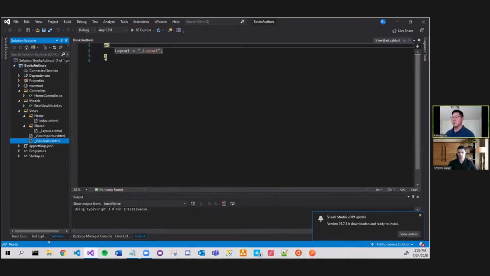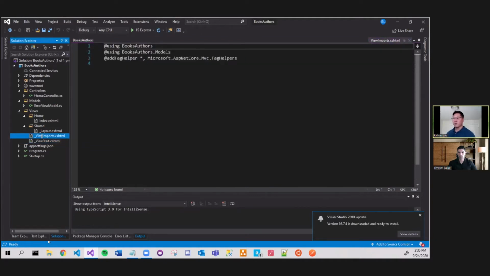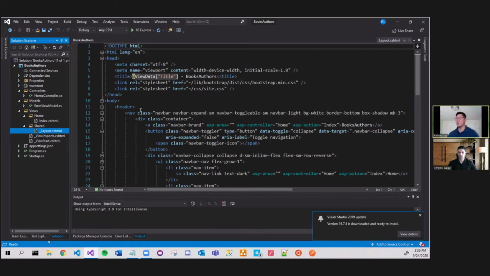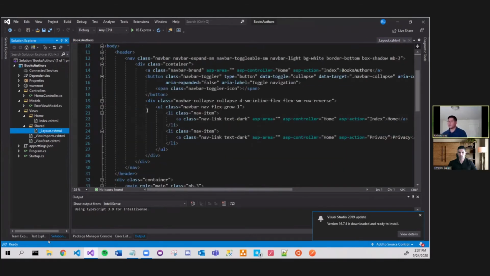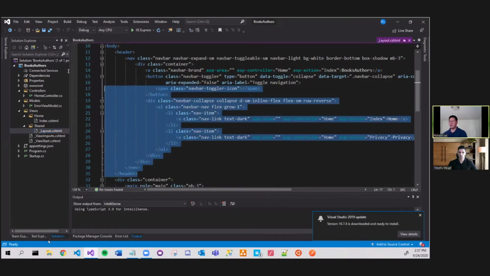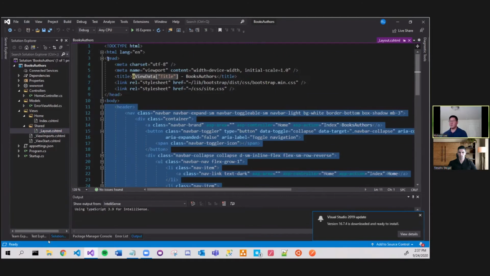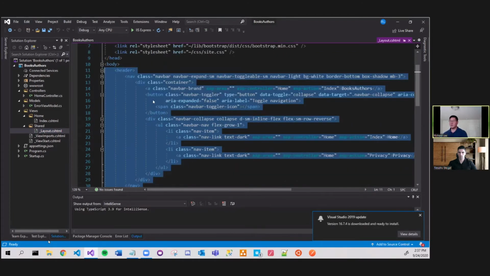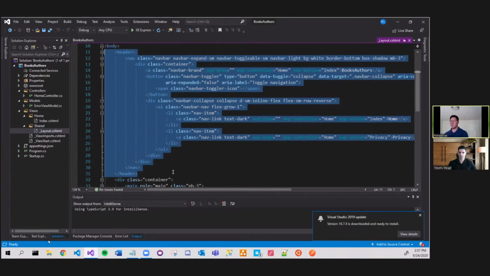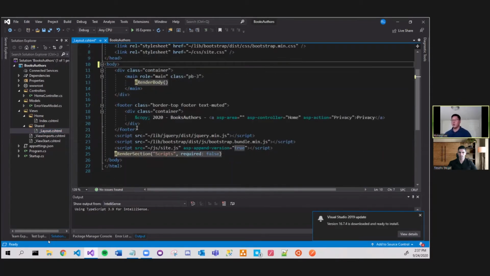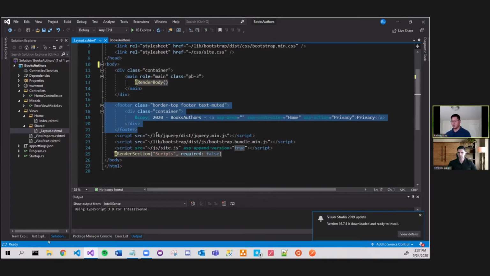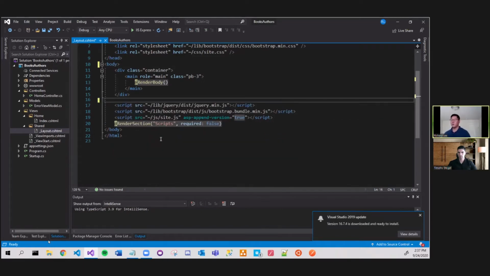So we can start from view start. It just says that we're going to be using a layout. View imports, what we're using. When we go to layouts, this is where the navigation bar is located. We're just going to go ahead and get rid of that one. So from header to header, make sure it's not head up here, but it says header to header. We can go ahead and just delete that. And also footer to footer. You can see, we're going to delete that. That just cleans it up.